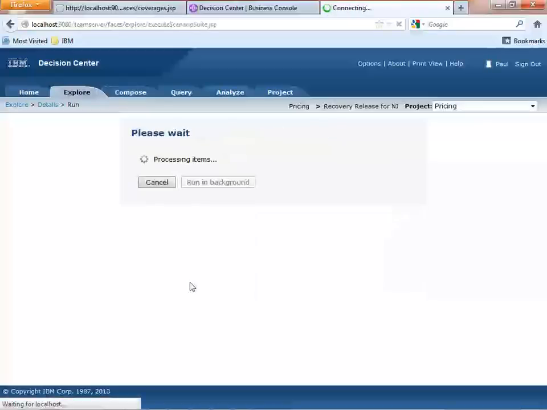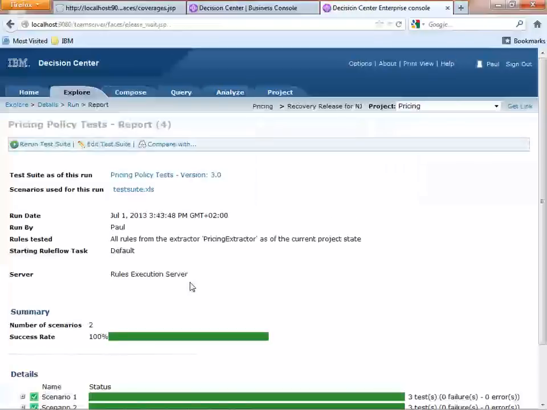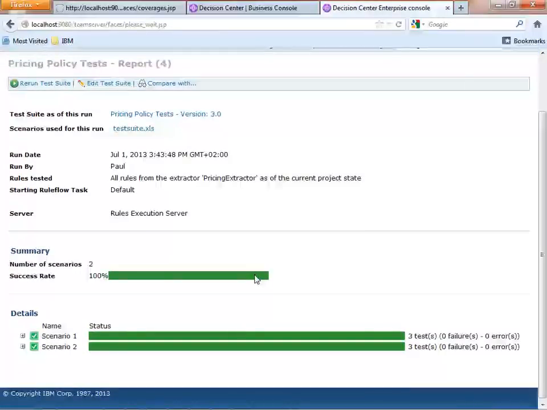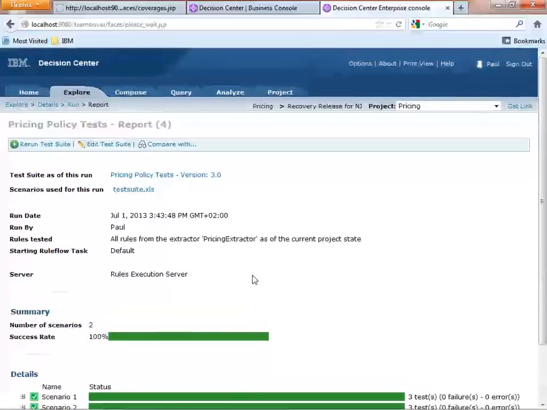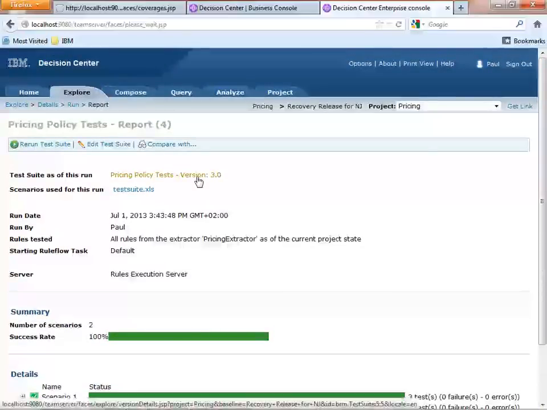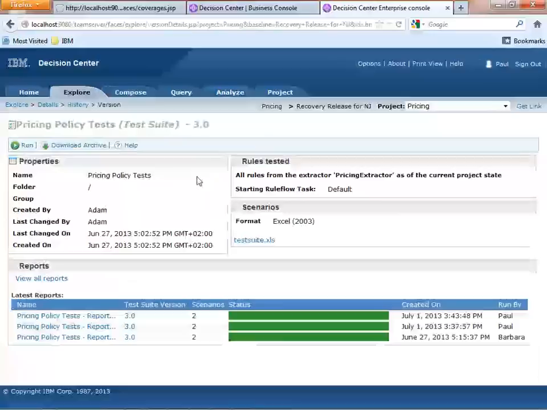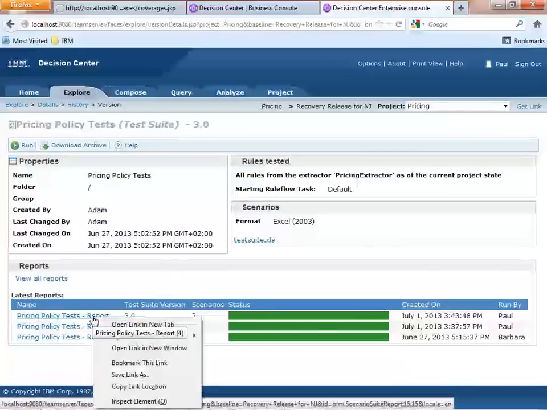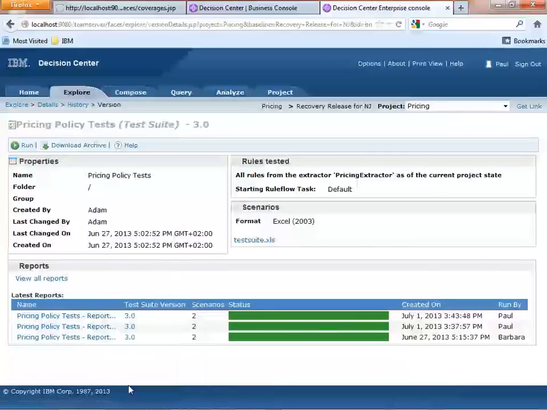These tests are performed from the Enterprise console. Paul uses the predefined test suite that will run different scenarios on these new rules and compare results with the expected ones. If the result is not the expected one, the test will fail for that particular scenario. Now that the tests are complete, the report shows that all the tests passed successfully, and the changes that Rachel made are not violating any integrity checks.